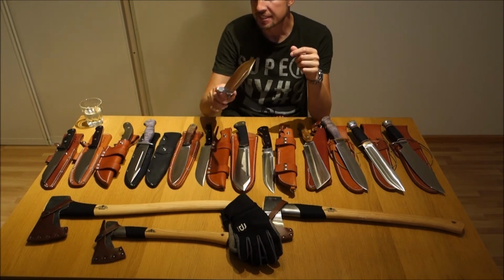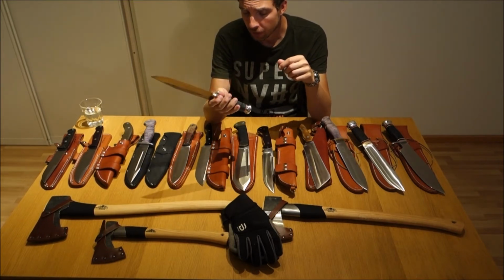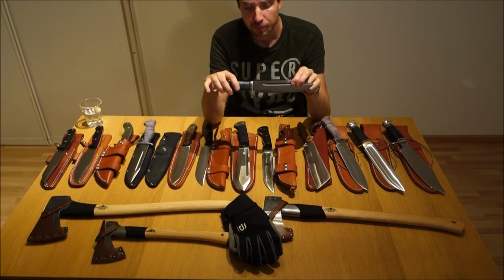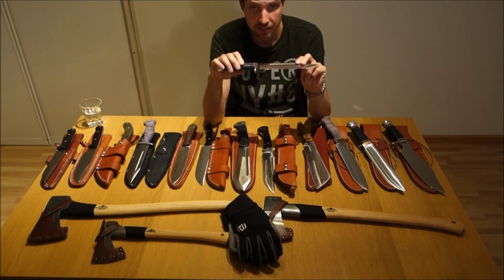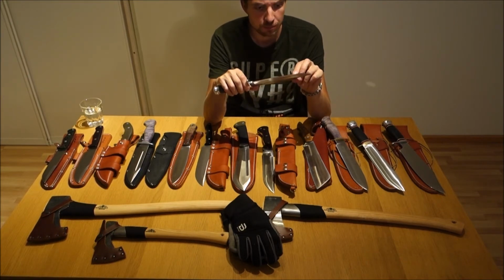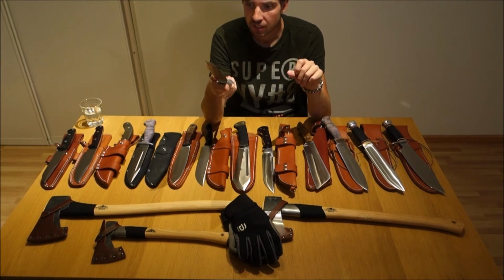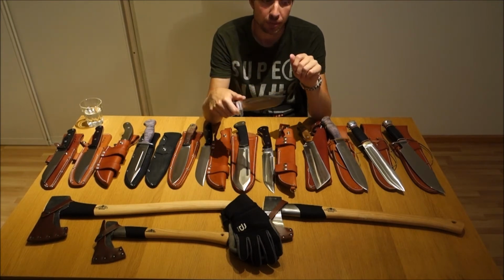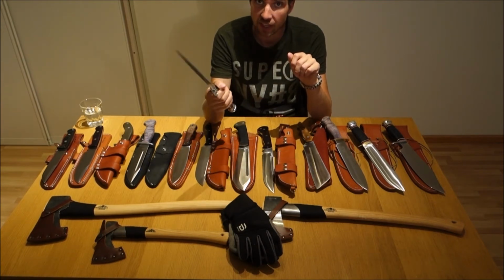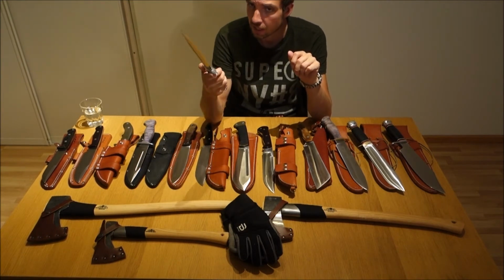Next one is the Teddy 2. This is the hunter version, single quillon, pommel, one of my favorite designs, but that does not mean it is the winner of the chopping contest. I think it has done reasonably well, but it's not going to be in the final rounds with some of the others here. I like the blade, I like the size, I like the handle, the weight, but it's not gonna win this competition.